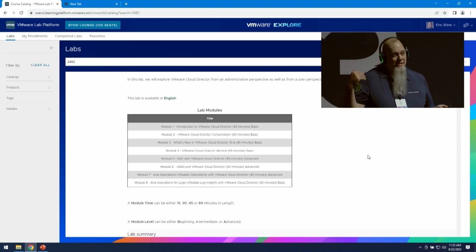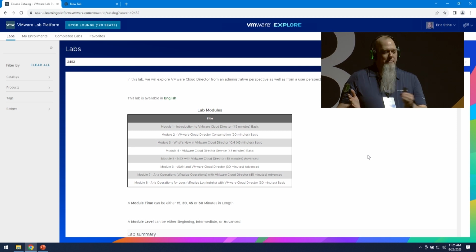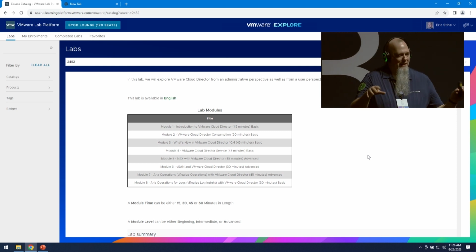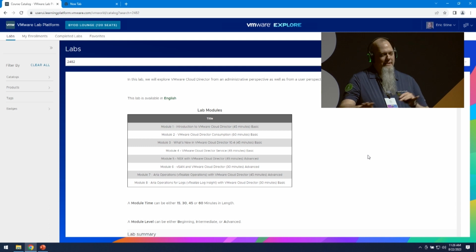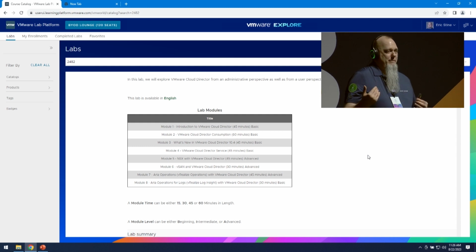And also these labs will be published out to the public site, usually a couple weeks after the show. So we go through this big dev cycle leading up to the show every year, and we started back in March, I think. So it takes a while to get everything ironed out and tested. We do a lot of test events to make sure everything is going to work beautifully for y'all when we get here. And then after the show, we publish them out on the main public site.